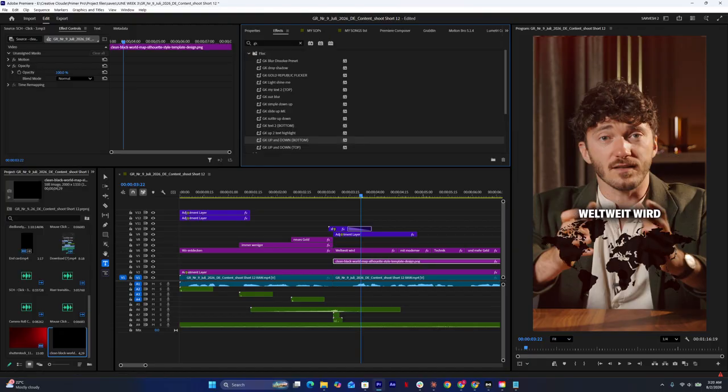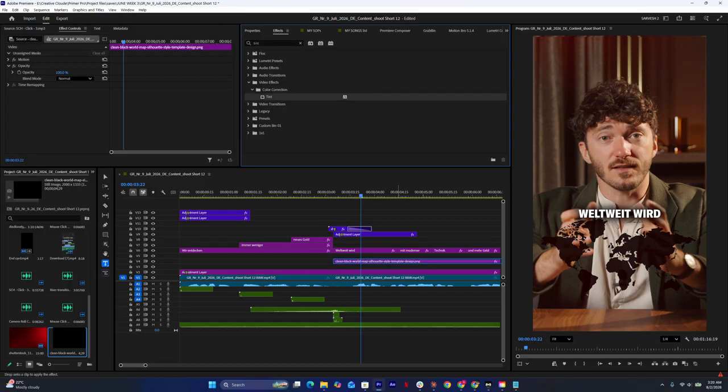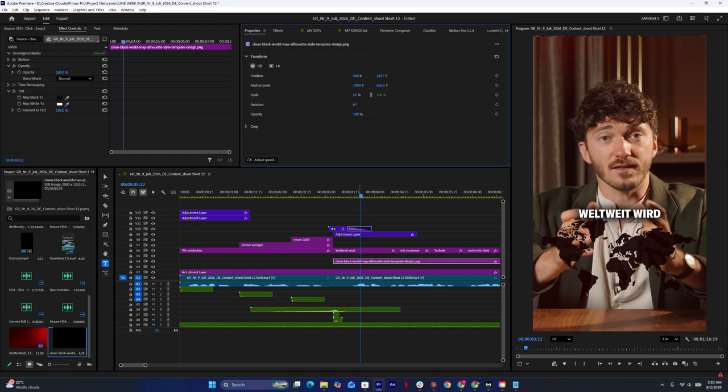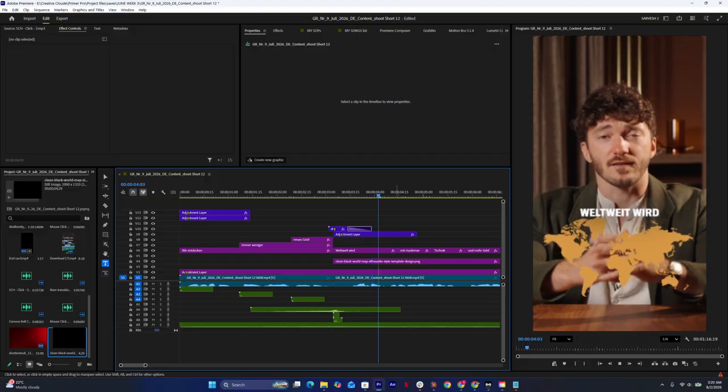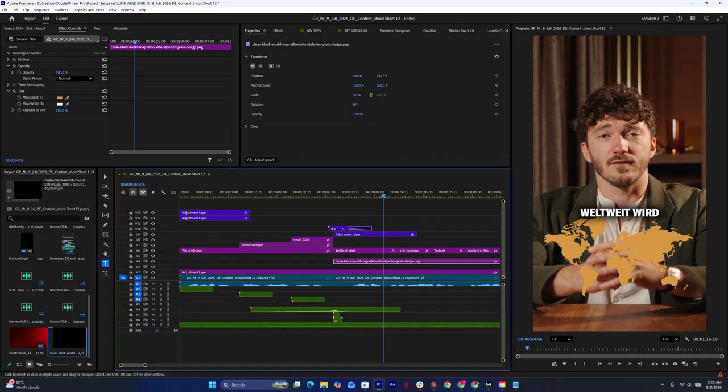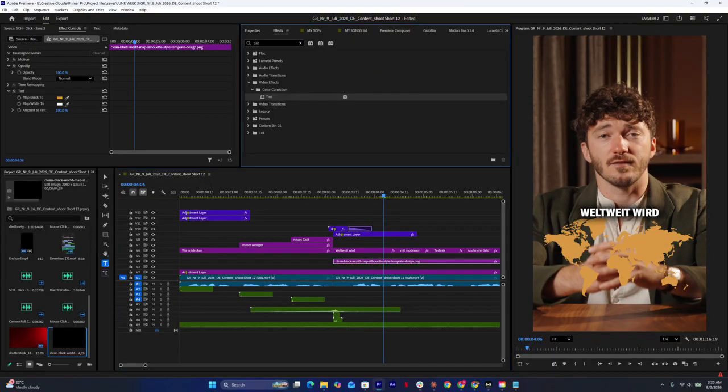Okay, right now it doesn't suit the brand styling, right? I add a tint effect onto the design PNG and select the color. Weltweit. It still looks bland, right?